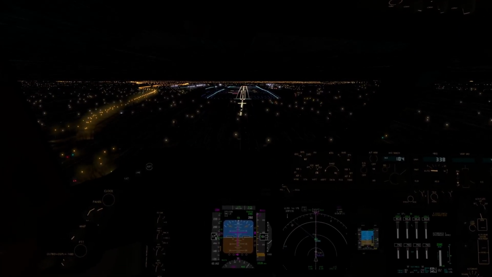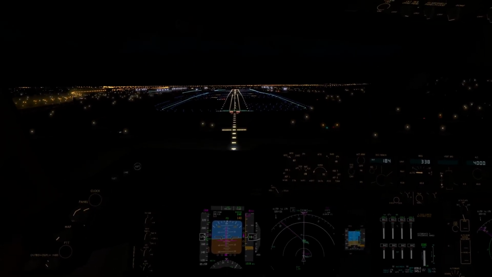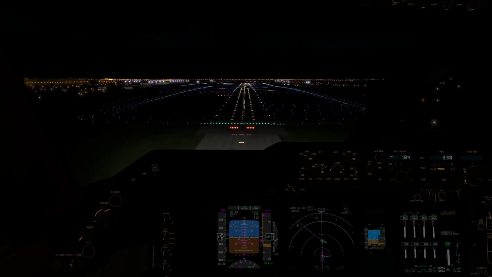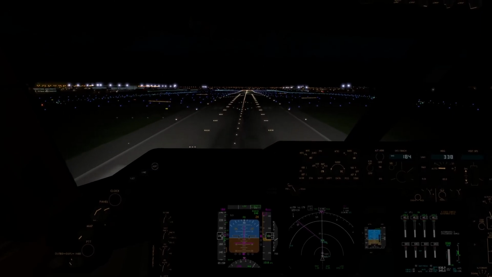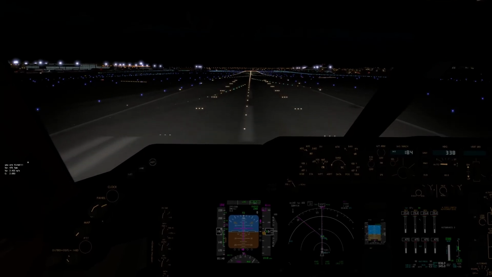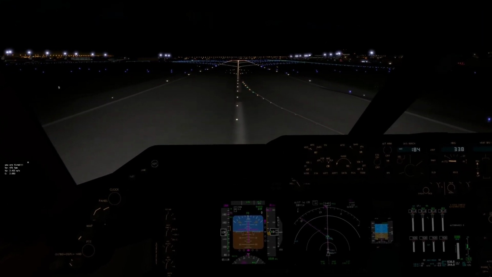300. Minimums. Landing. Flight slow. 200. Flight slow. Japan 6773, direct to Arashi. 100. 50, 40, 30, 20, 10. It's going by one small, right? Reverse quick.